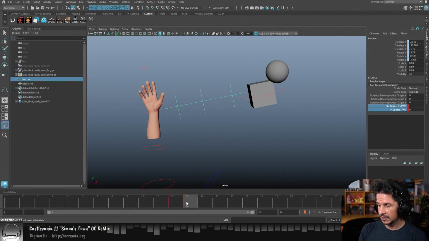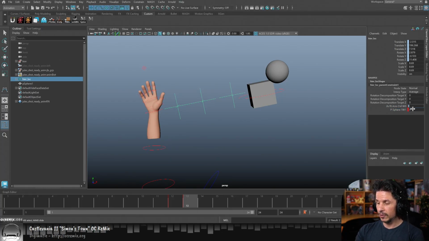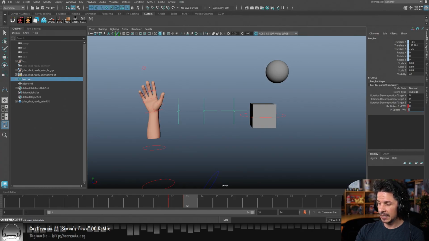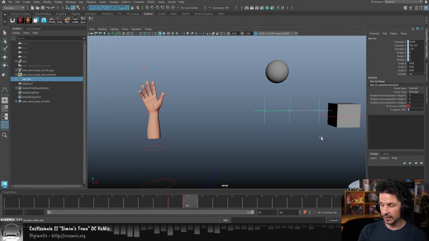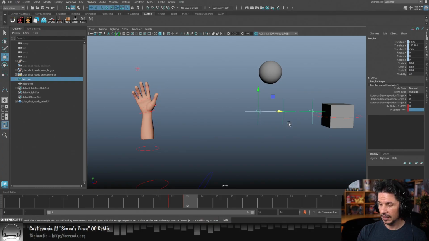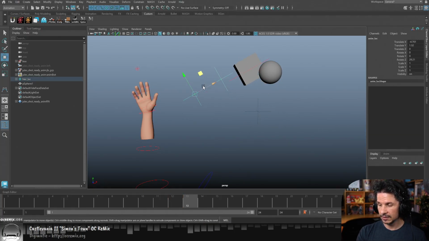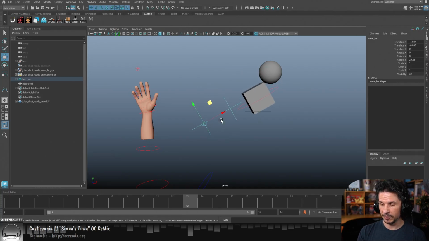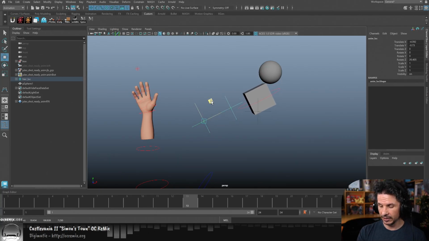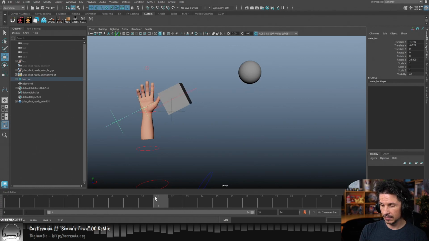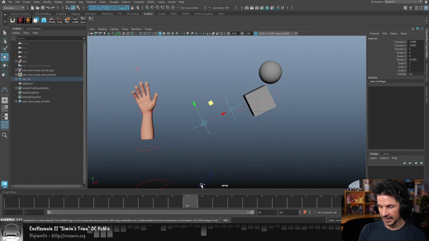So we've got that. So on frame 13, I'm going to switch this. I'm no longer going to follow the hand, and instead I'm going to follow the sphere, like so. And then I can just reposition this right here. This is where making sure your pivot points are in good positions would be very good. But now we can get this, and I forgot to set a key.